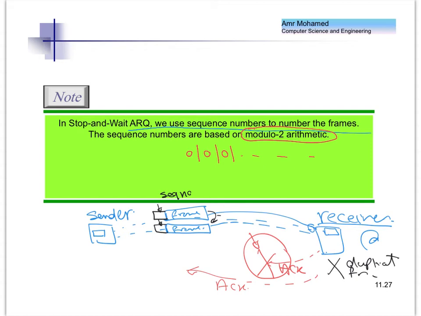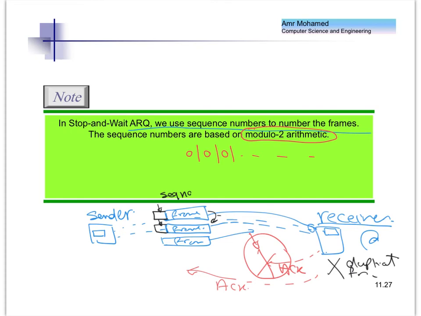Right? We can never have a third state, which means that we never have 3 frames at a time going to the receiver. Why? Because this is stop and wait. Remember, in stop and wait, we can only send 1 frame at a time and wait for the acknowledgement. Is that clear, guys?